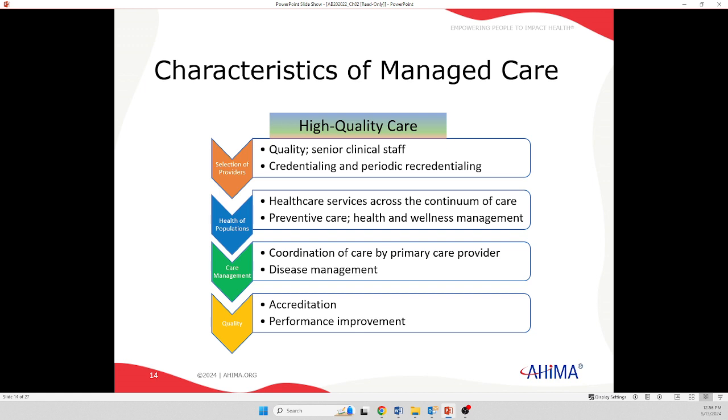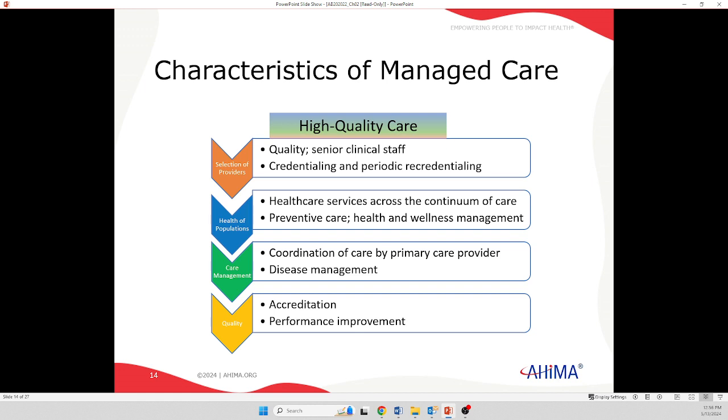Are you monitoring your blood sugars? Are you exercising? Are you seeing a dietitian, nutritionist for your diabetes, for your diet? Or are you seeing a podiatrist to have your feet checked to make sure that you're not having a potential other complication? So they're having this disease management where they're looking at all the aspects of that disease. They may be referring you to a specialty care center that can help you with better control of that disease.